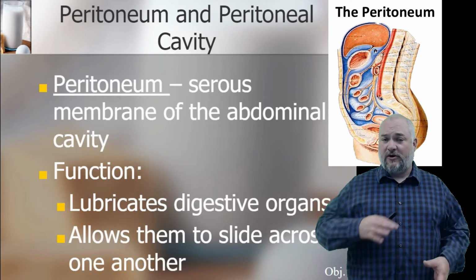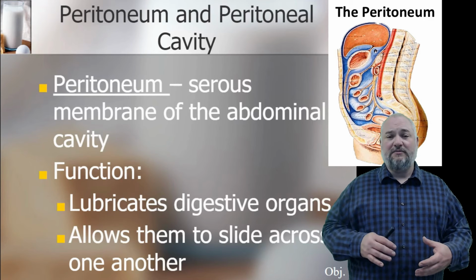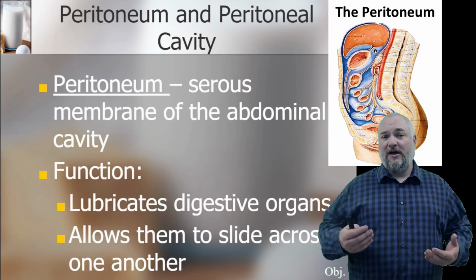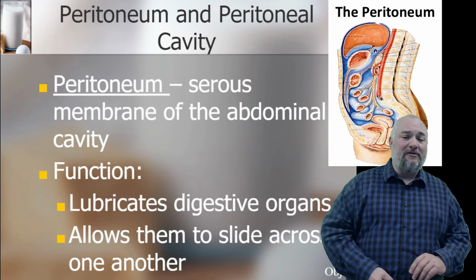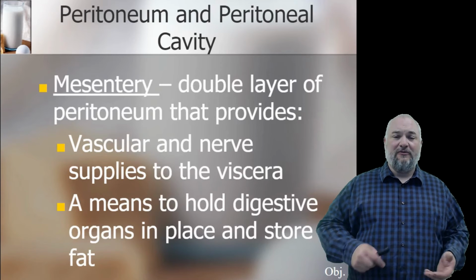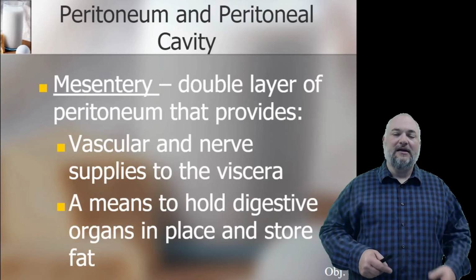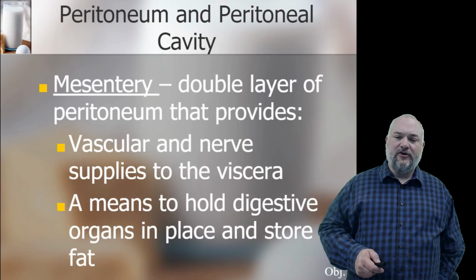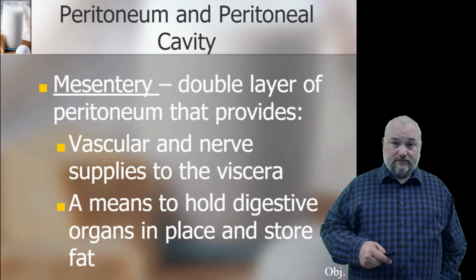There's smooth muscle around all of them. They're always moving to move food through or do segmentation and mechanically digest it. You don't want them rubbing up against each other. You don't want them getting twisted around each other. Some animals have that happen more often than others. You may have heard about that, where their guts turn and twist and get stuck. Doesn't happen very often in humans, luckily.